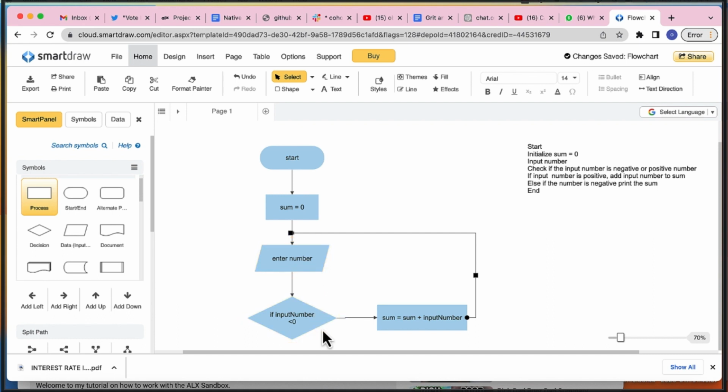So we have here, is it a negative number? No, to branch here, but if it is yes, to go down here.